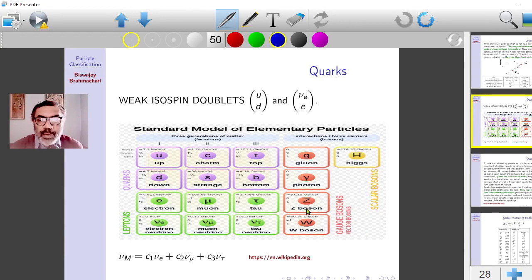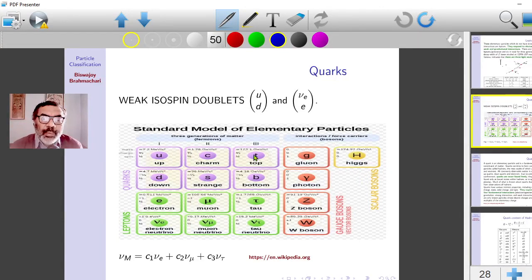When the temperature of the universe fell below 100 GeV, symmetry was broken and that has led to the masses of the Z and W bosons. And that same mechanism has also provided mass to the quarks and leptons. And this symmetry breaking is triggered by a vacuum expectation value of the scalar Higgs boson.